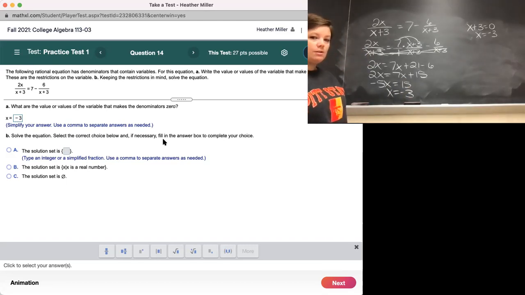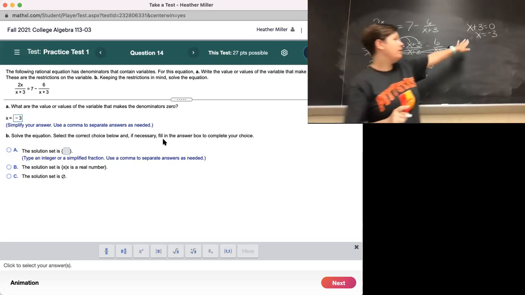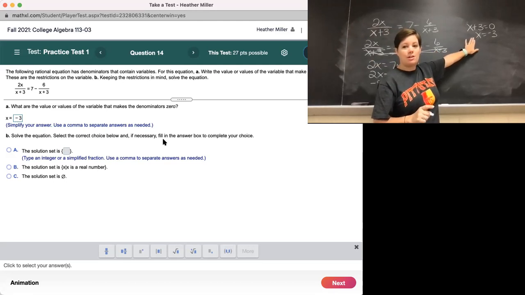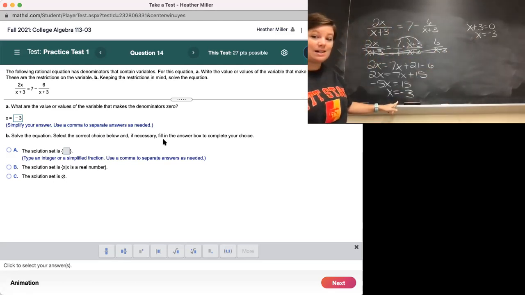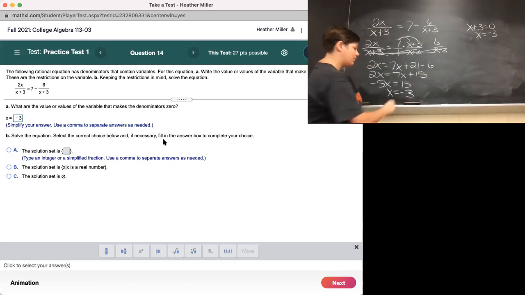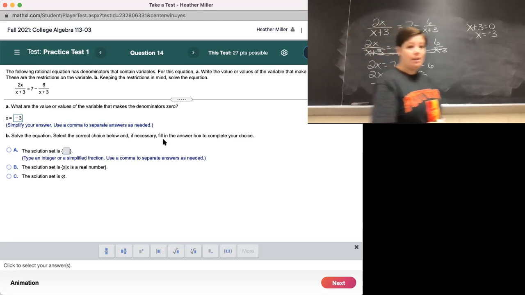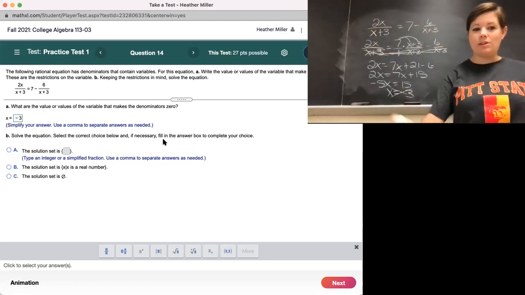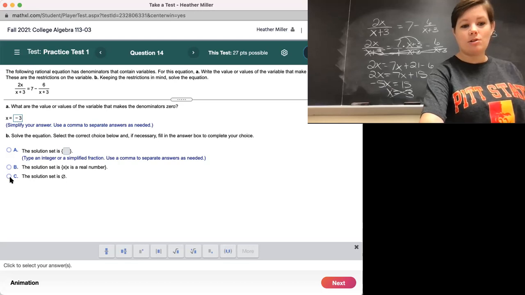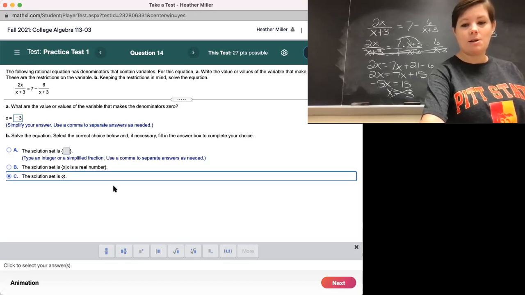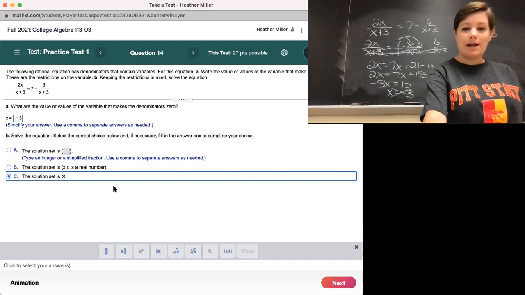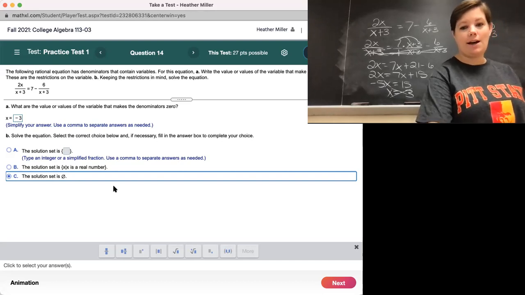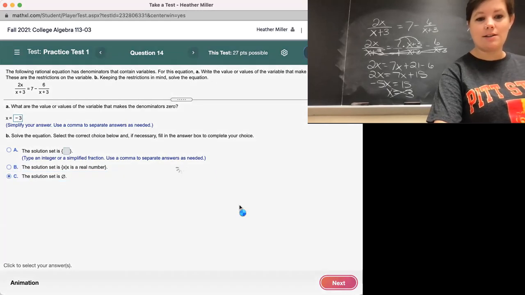So then we've solved it, but when you're dealing with rational equations, you have to compare your solution to the problem points. What was our problem point at the very beginning? The problem point was x equals -3. And what solution did we get? x equals -3. That means it's not a real solution, it's an extraneous solution. And since that was our only solution, there actually is no solution for this one. So our solution set would be the empty set, or the null set, because the only answer that works mathematically gives us a 0 in the denominator, which we can't have. And so you do always want to check that.